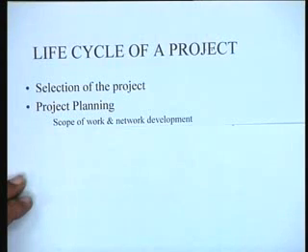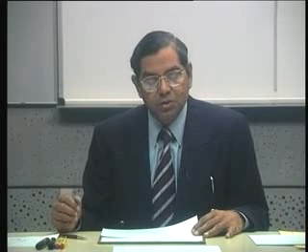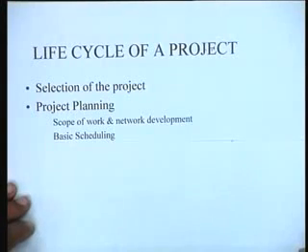In each of the three projects which we just talked about for vehicular pollution, you have to define exactly as to what is going to be your target area and how are you exactly going to do the work. So you define the scope of work, and once the scope of work is defined, you identify exactly which are the individual jobs and you develop a network for doing this. The next basic activity in project planning is what they call basic scheduling. We'll talk about this in a little greater detail later on, but basic scheduling is intended to determine essentially the time schedule.